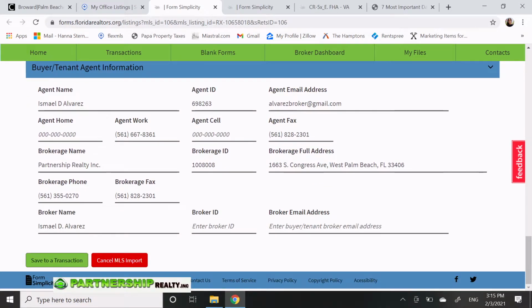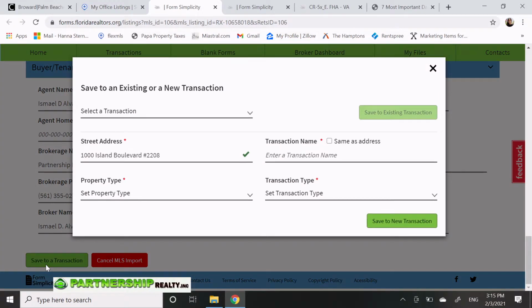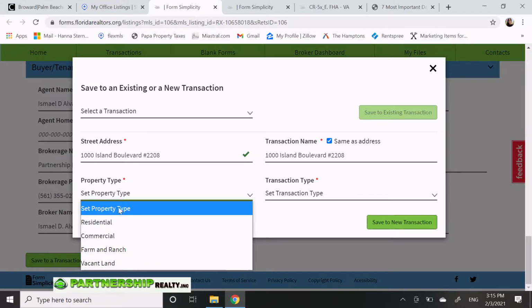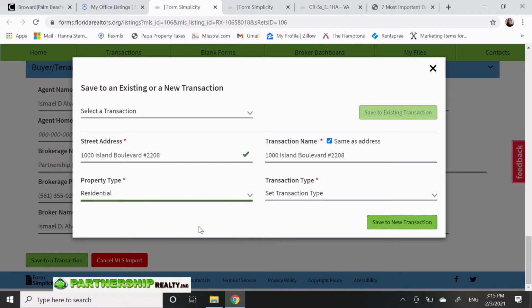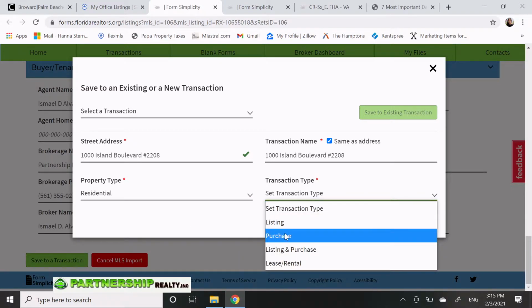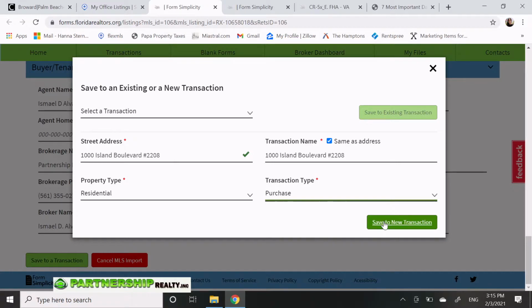And make sure you hit save to transaction at the bottom. We're gonna create a new transaction and we're gonna name it the same as the address. Correct. And we're gonna select this is a residential property and this is actually a purchase. Save to new transaction.